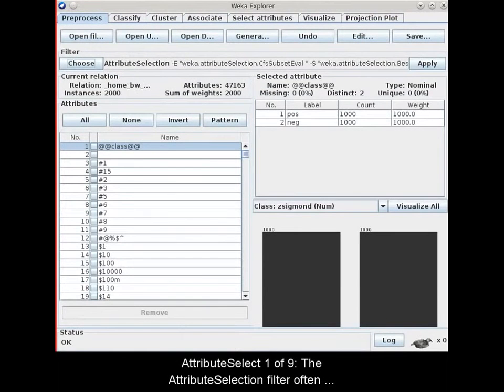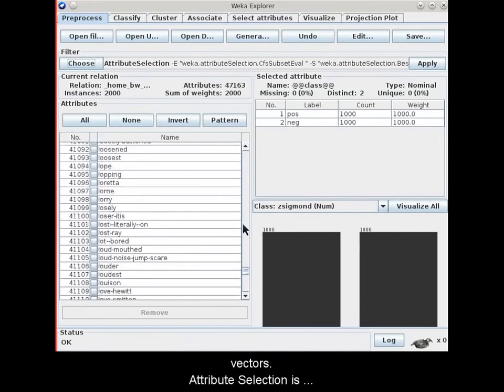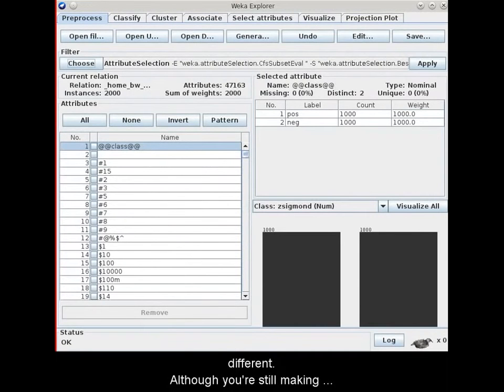The attribute selection filter often complements the string-to-word vector as you create high-quality input data for Weka's classifiers. String-to-word vector changed 2,000 movie reviews and over 47,000 different words into 2,000 document vectors. Attribute selection is different. Although you're still making decisions about your data set, you're no longer changing its properties.